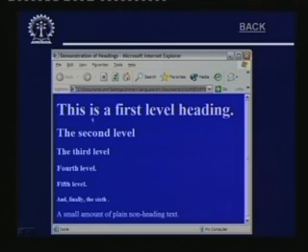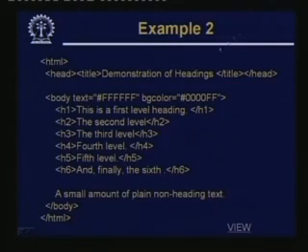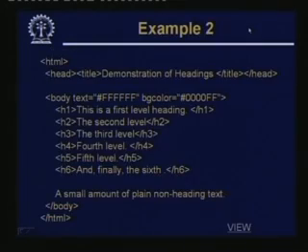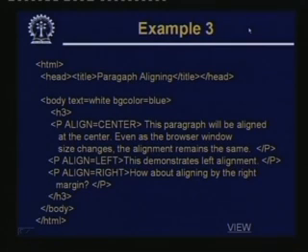So, it depends on your application. Another thing you observe, it may not be apparent from this, is that the headings are all displayed in the bold font. Okay. But this normal text in the last line is not in the bold font. This was the source program which generated this displayed page. Okay, fine. Now, the next example.